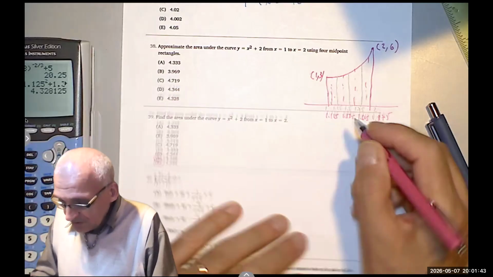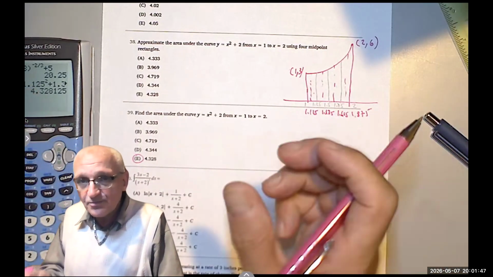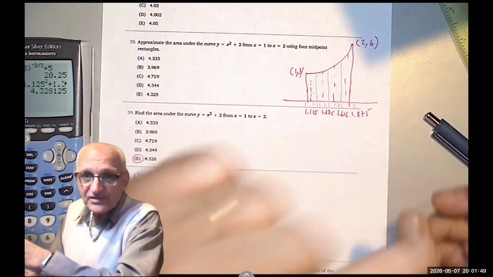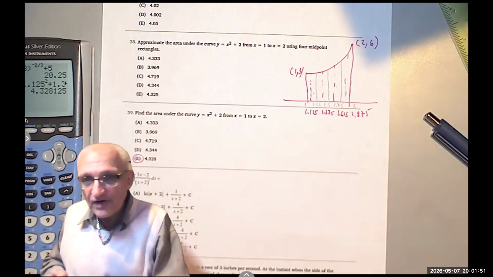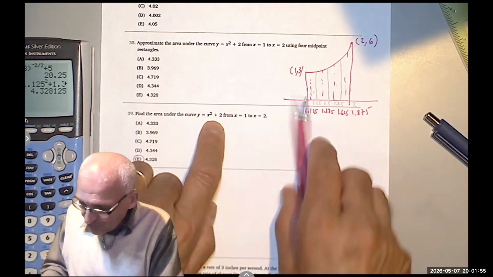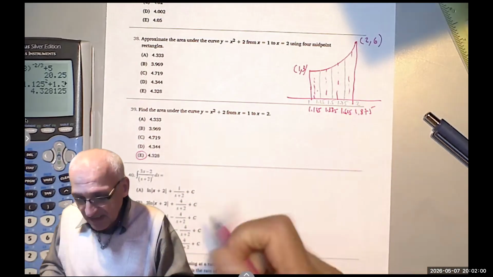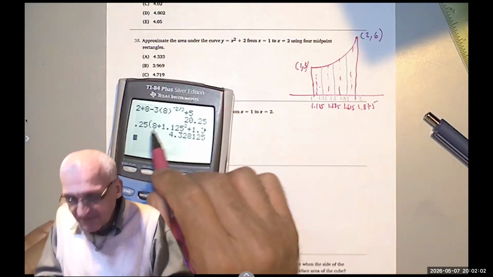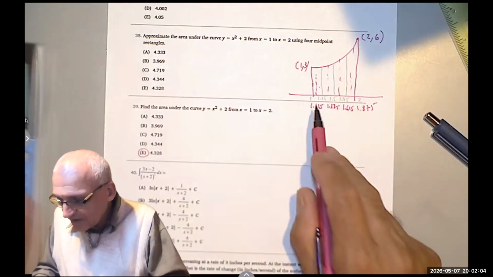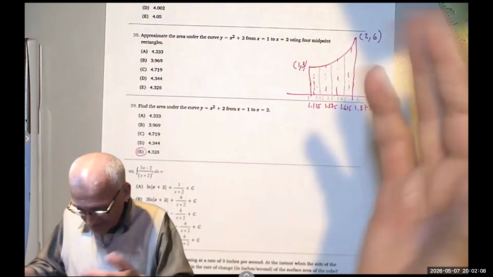Okay, so again, the base is 0.25. There is no reason every time to say 0.25 times plus 0.25 times. You can factor out the 0.25. And then the equation itself, at every x, you square the value and add 2, add 2, add 2, add 2. There are 4 rectangles. So you say 0.25 times 8 plus, and you simply square these and add them up. It's faster. It's not easier, but it's faster.